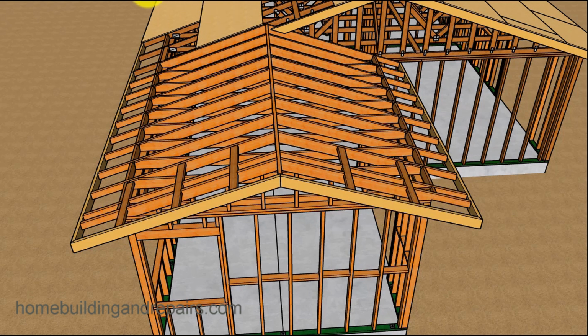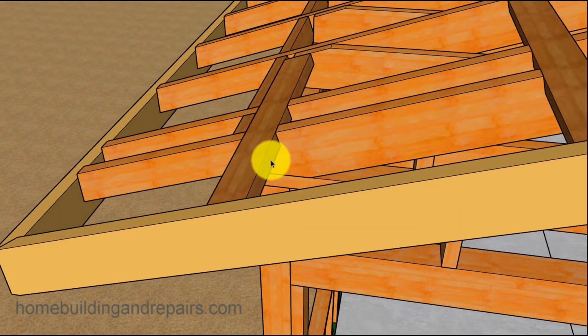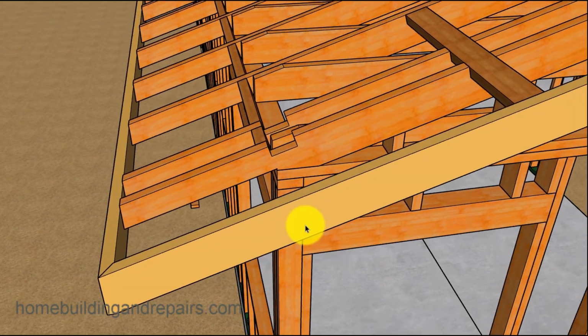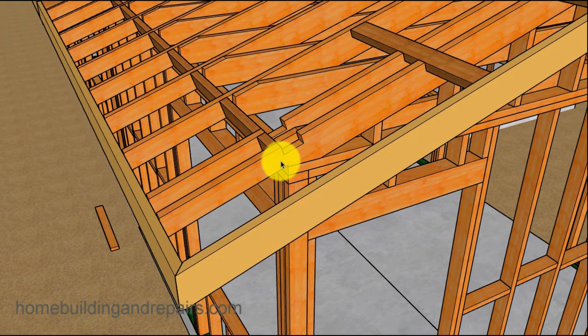My reasoning for doing that was to give you an idea of how this could actually weaken the overhang here. If you see when we cut it here, we only have 2 inches here, where if we move it back, we're going to have a stronger part of the roof rafter here. But if we cut it here, this right here might not provide us with enough strength, I should say, with these 2 rafters here to create a strong enough corner on the roof. And this could actually break.